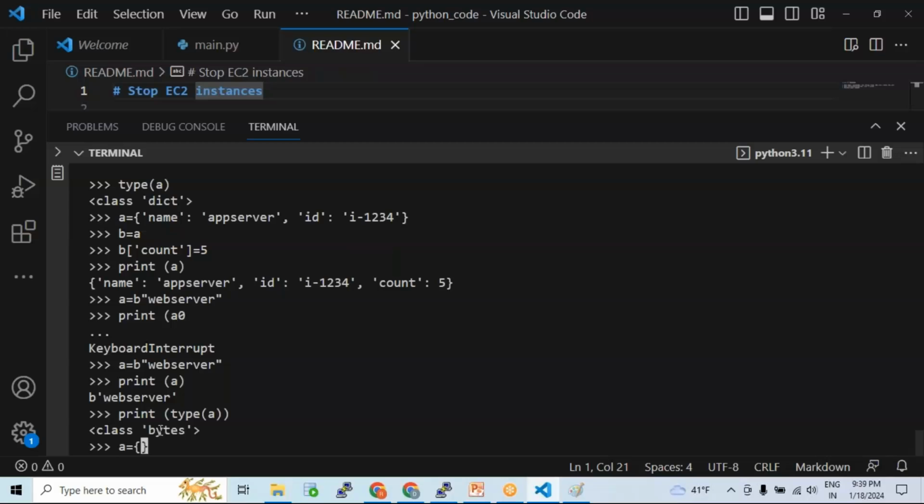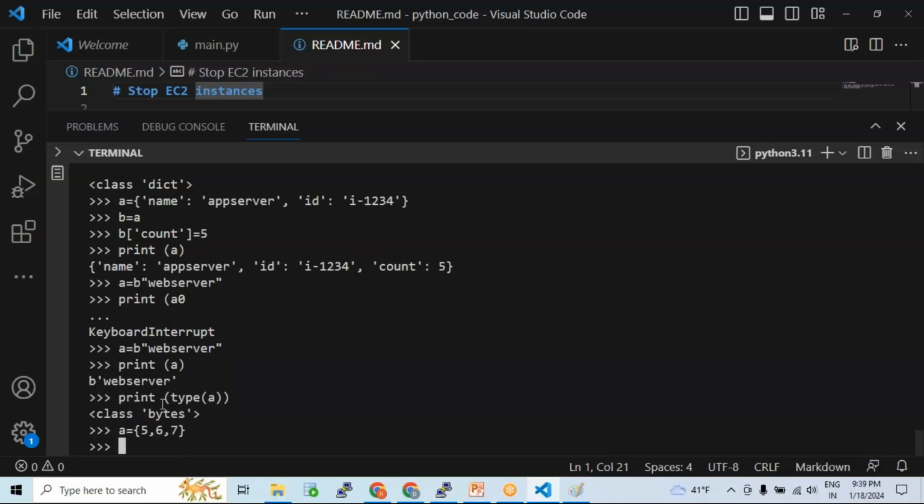Now the another data type is called the list data type. Sorry, we already finished with list, right? So the another data type is the set. The set data type will have the data in curly brackets, but the data will not have any keys.